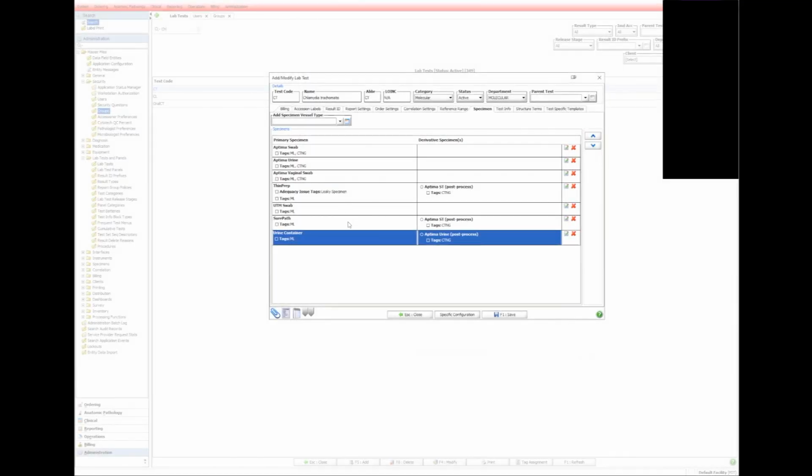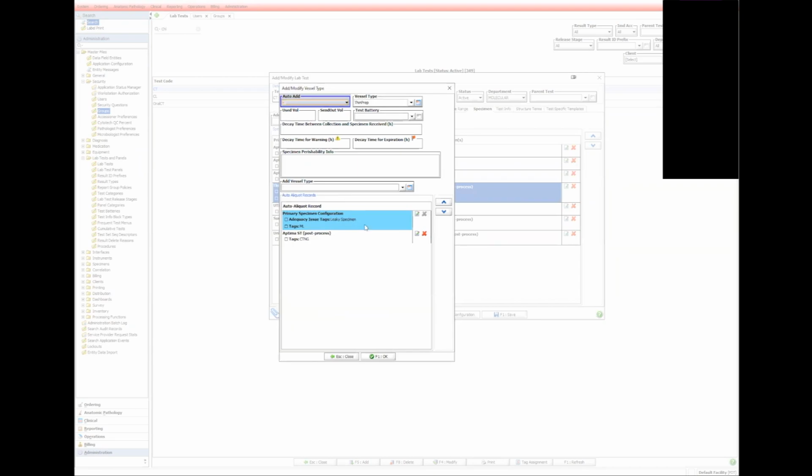What are the primary specimens that we accept? What types of labels, what type of aliquoting, at what stage to offer? This is where you would come and configure it. For example, for ThinPrep, you would say, I would like to print these labels, highlight these adequacy issues, and make sure that something happens at accessioning and something happens at post-processing.